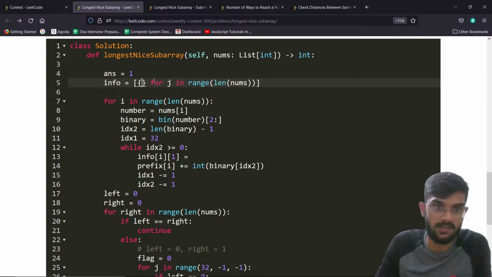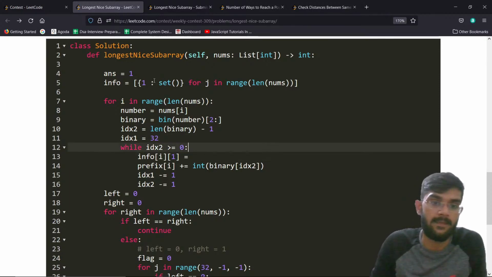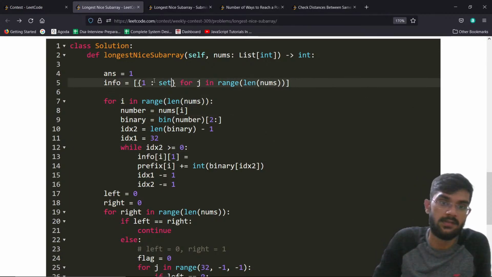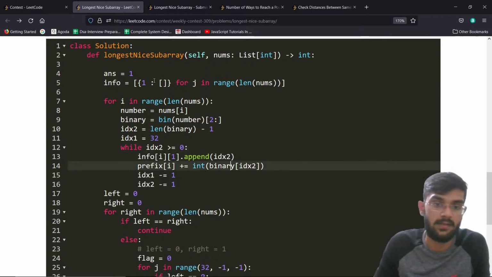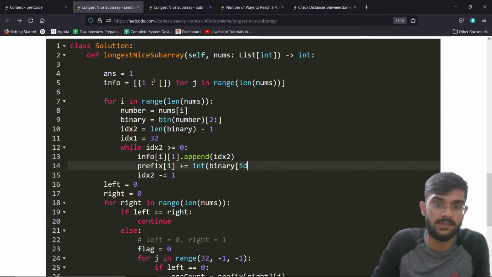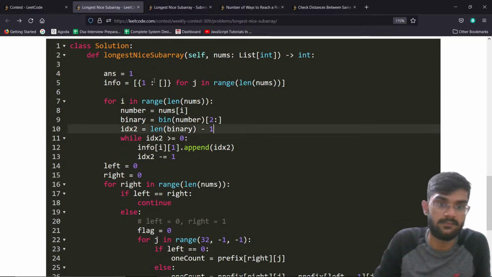So in each one of these I can have it as follows. 1 is at certain positions. Set 11, does not matter. Let's have it as just, no problem. Info of I of 1 dot append whatever the position would be, in this case idx, right? And then I can get rid of this, and also get rid of this 2 thing.